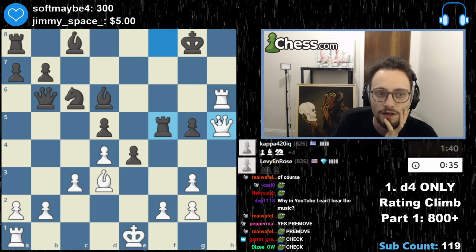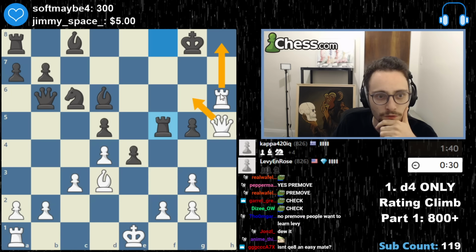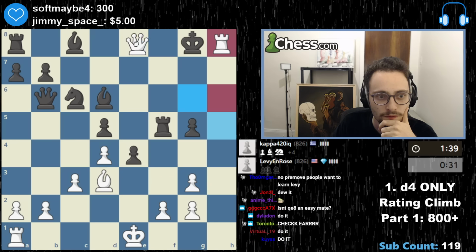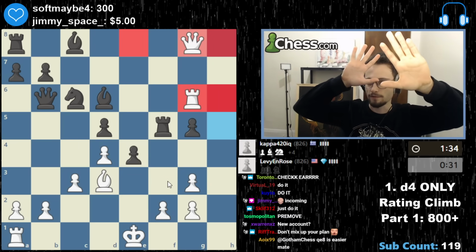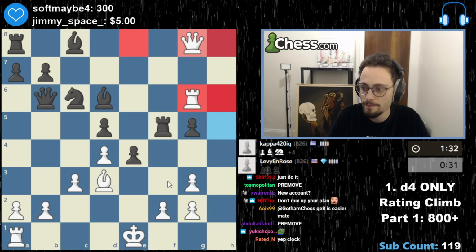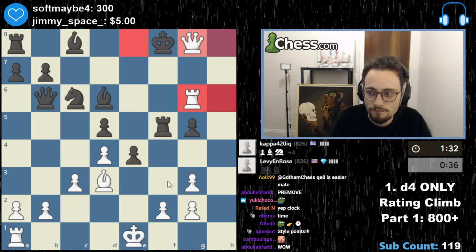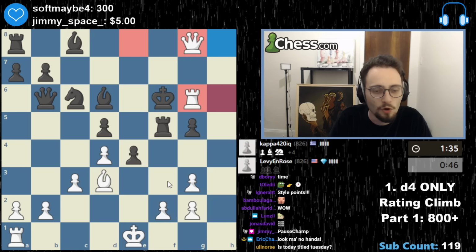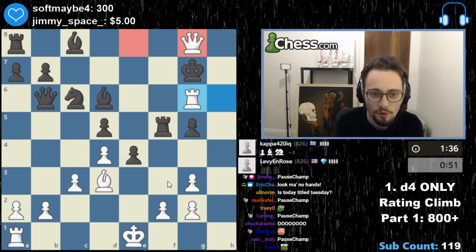So queen, rook. Let's see if it works. Does that work? There's always some sort of geometric checkmate. And there it is, on the board.